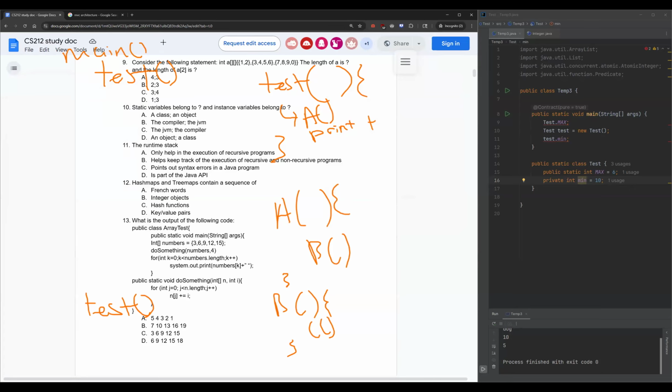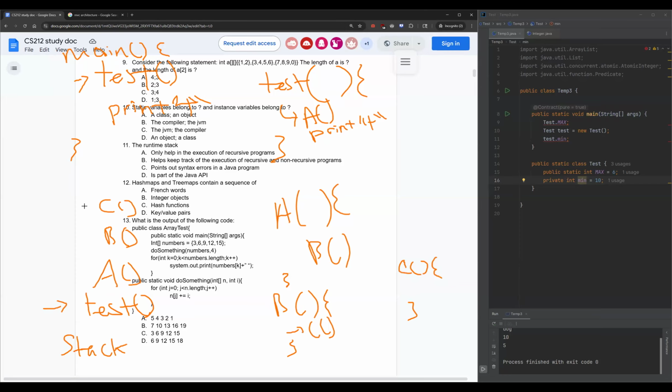Main function. So my main function calls test and then prints the string M, basically pseudocode. So this is my stack, my runtime stack. So we're going to the main, we're calling test. So we're going to enter into test, then we're going to call into A. So now I'm calling into A, A calls B, and then B calls C. And then let's just say C is empty, right? So now we're at this point.